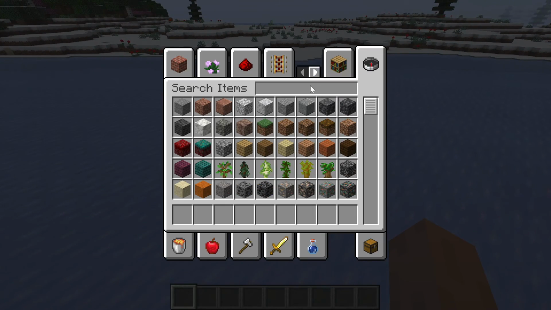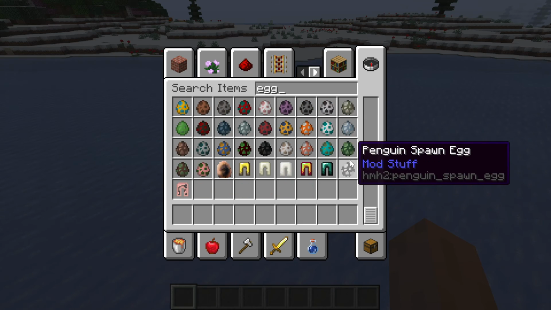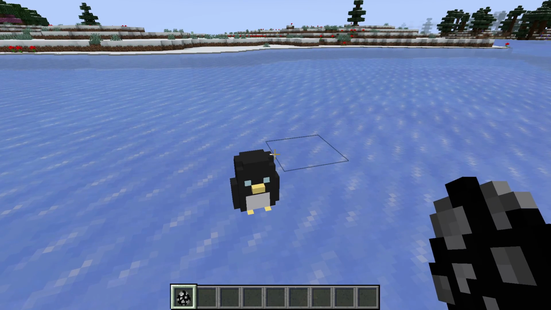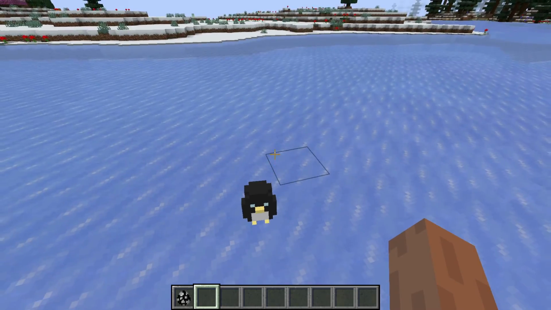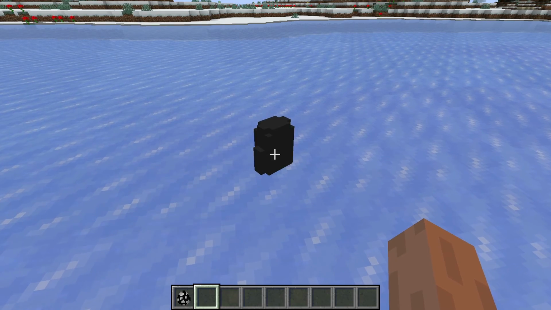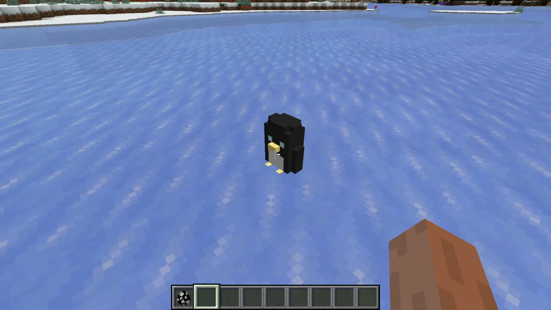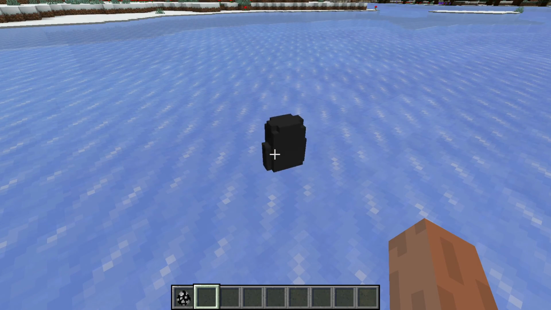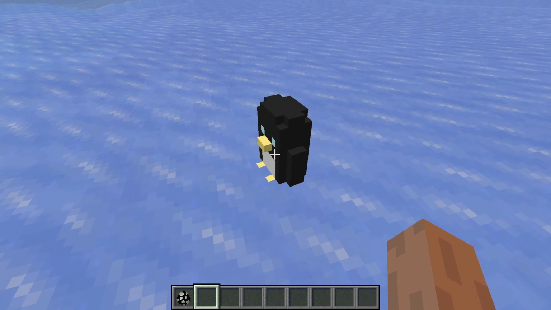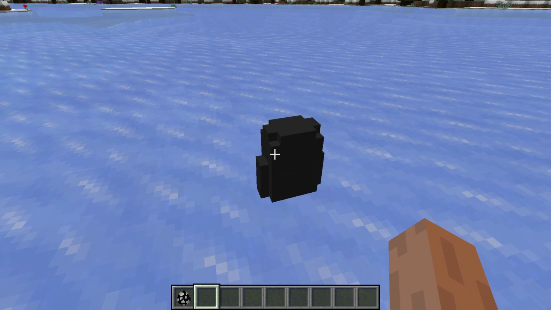Happy birthday. Anyways, moving on to the penguin itself, the first thing I needed to do was add a spawn egg. So bringing up the eggs, and there's the penguin, putting him down, and there he is. Because his animations were different than my animations, you can look at him carefully and see that his head has a small little bob to it, and his wings also have a nice little flap to them. This is what's called idle, which is basically, I wanted to make it look like breathing.